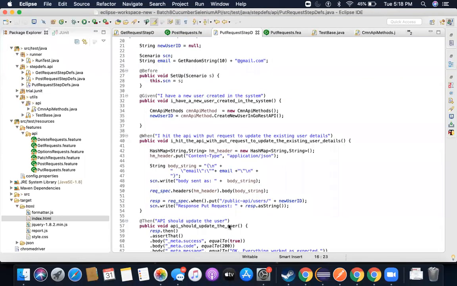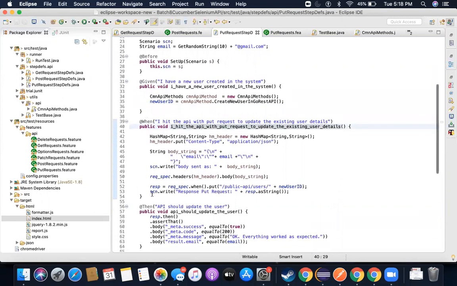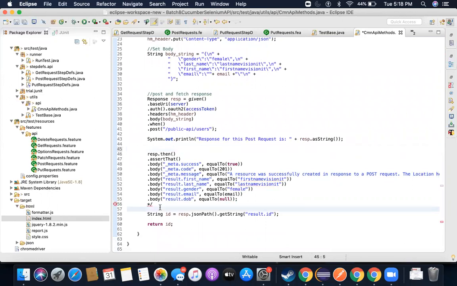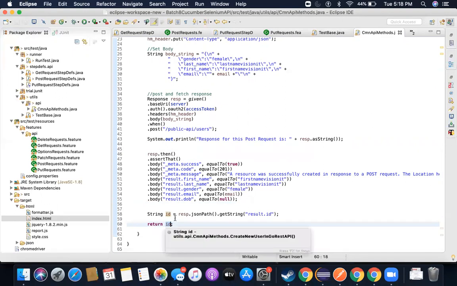Yeah, so since it was failing, I made few changes since then, and it was failing because of some mistake, some library which I've added. So now if I go and run this, maybe I'll just show you the changes which I've made. So I've added a scenario.write here, and I also did something here. So I will uncomment this. And one more change which I would make here is, since this is only returning me the ID, and I would like to print this information perhaps, that what kind of ID did it return.